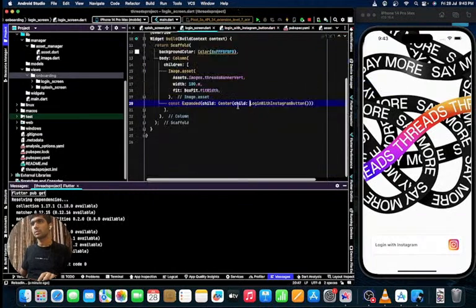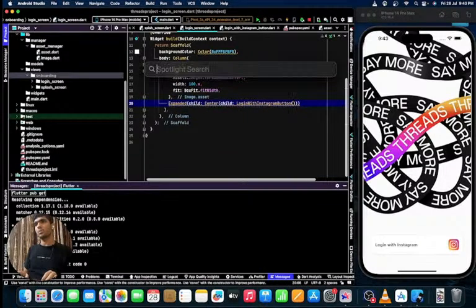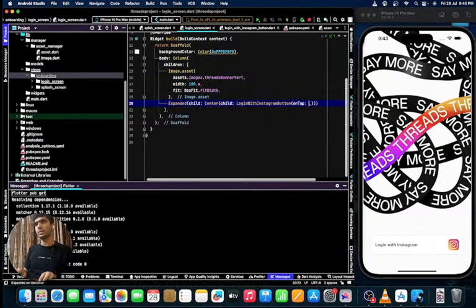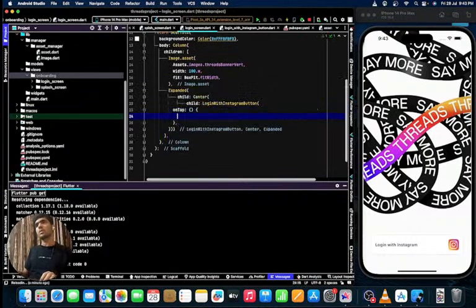Now inside the login screen, we will be needing on tap, what will happen. Okay, so on tapping, we will open a bottom sheet.